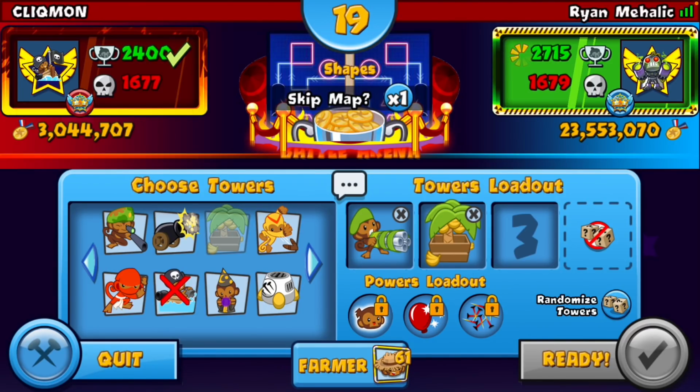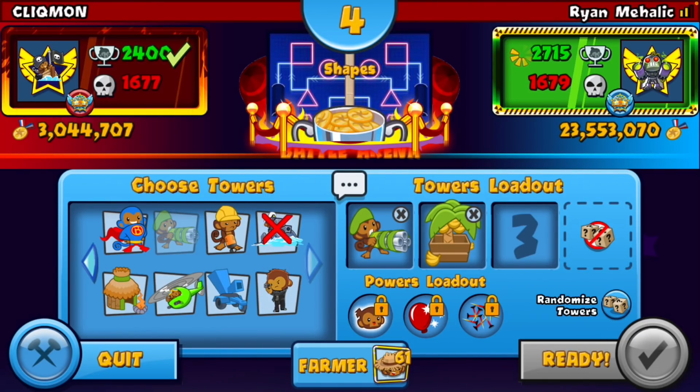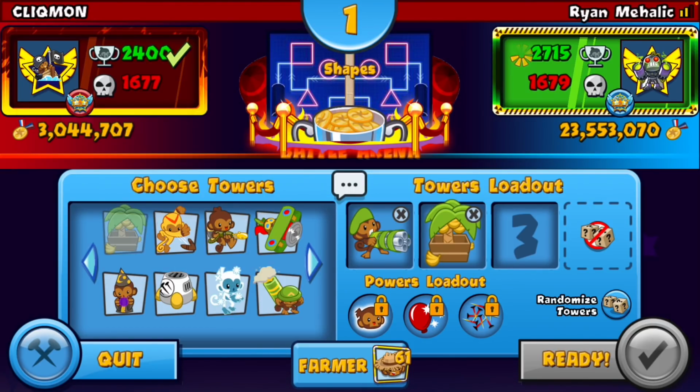Do I have to just wait for the clock to run down, or can you, like, randomize the last tower? Well, yeah, I think you just have to wait for the clock to run down, which is kind of annoying. We're gonna be annoying to some of our opponents here, but I think that's the only way you can randomize one tower in the loadout.